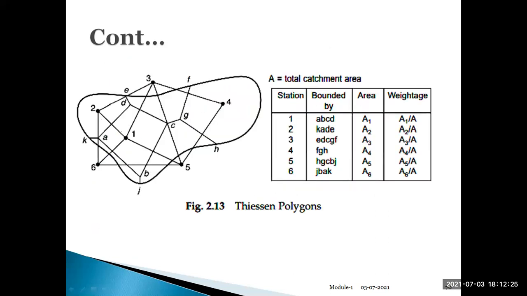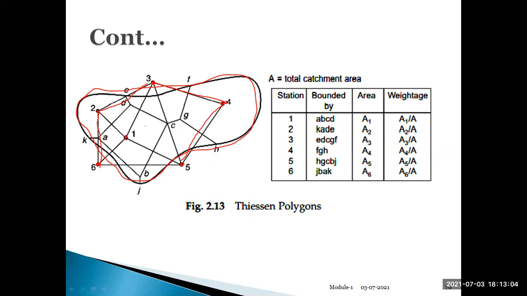You can see the figure here. First, we are going to draw the basin area to some scale. After that, we are going to mark the rain gauge stations within this area and also outside the area which are near to this basin. So we mark the positions of rain gauges like this, within the area and outside the area which is nearer. Later, we are going to join the positions of these rain gauge stations like this.